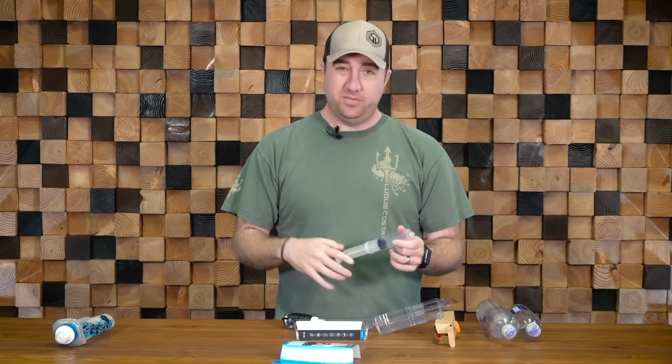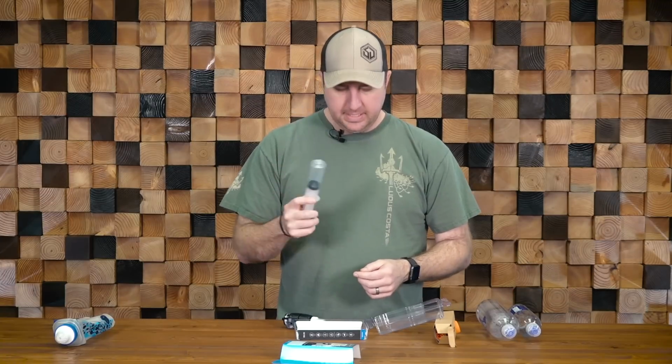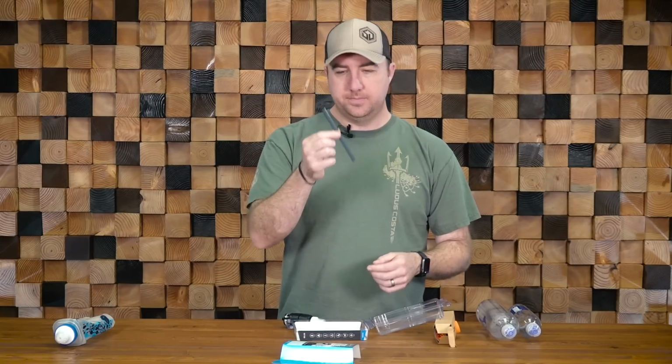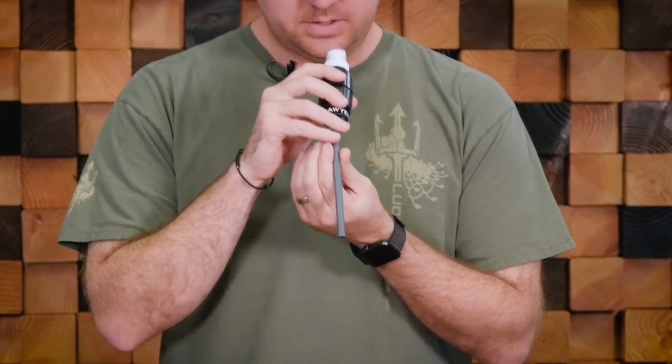You can use it for irrigating a wound if you needed to. If you got something in your eye and needed to irrigate your eye, you could use that as well, but I don't use it. The straw. Comes with a straw. The straw can attach to the bottle. It'll allow you to suck water if you're in a stream.